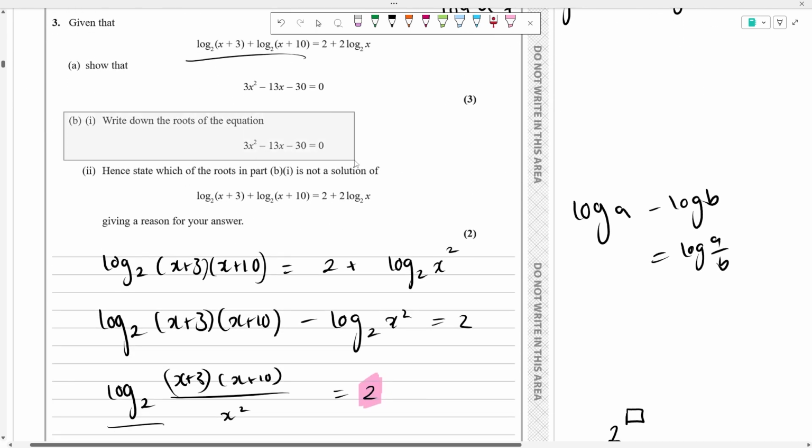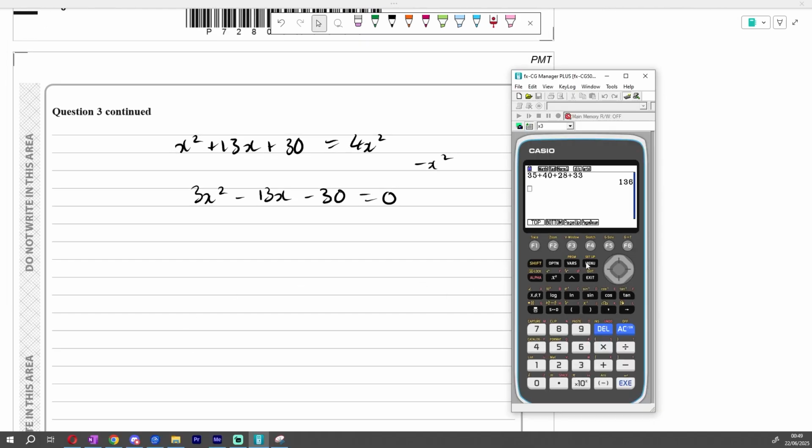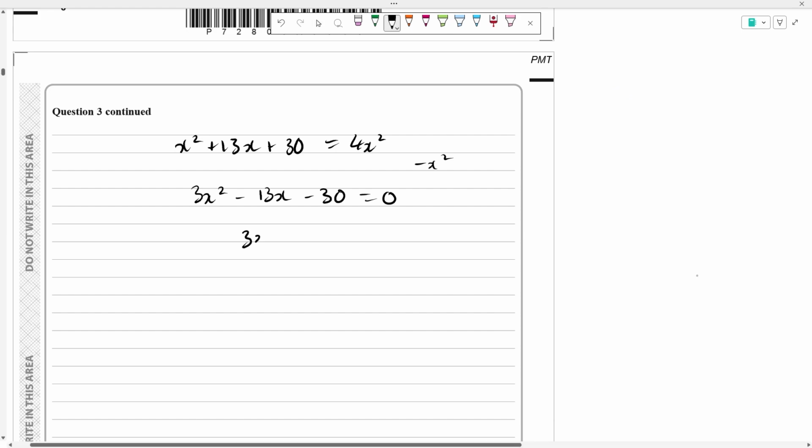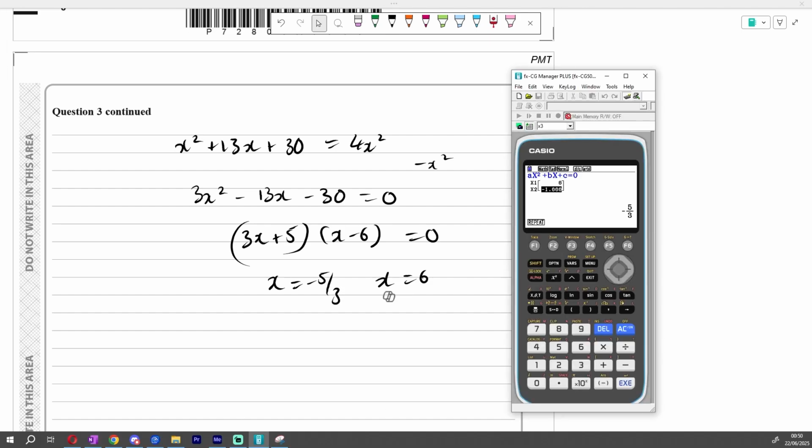Part B, write down the roots of this equation. So essentially we can just put this into our calculator. But again, make sure you try to put some sort of factorizing or some sort of method to show that you're working it out. In this case, it is a 2 marker, I believe, so I don't think they'll be too fussed about it. But here we've got 6 and minus 5 over 3. So I'm going to kind of fake it. So this becomes 3x plus 5 and x minus 6. So there we get x equals minus 5 over 3 and x equals 6. I've kind of just gone backwards to quote unquote factorize it, which is cool. I'm just going to double check my factorizing, and yeah, that's cool.